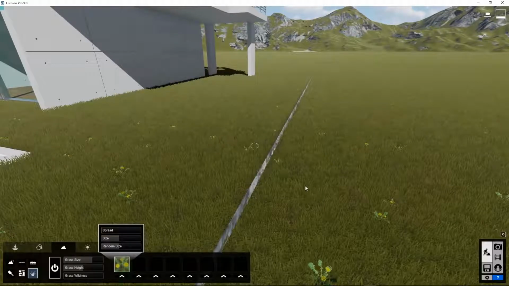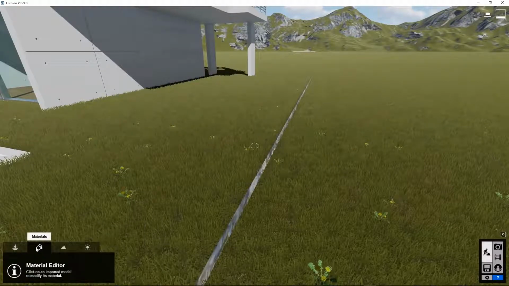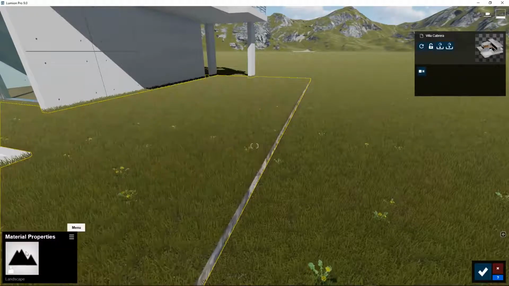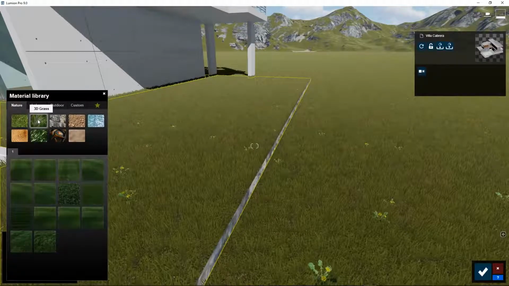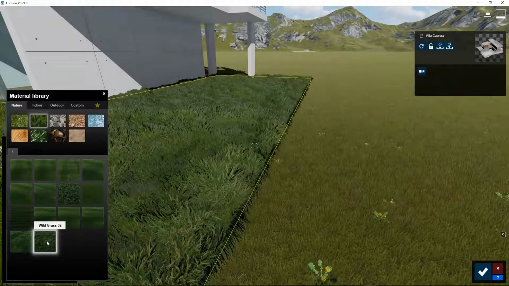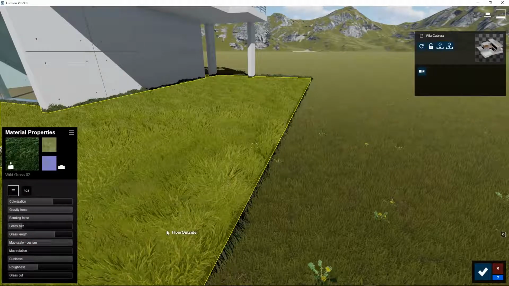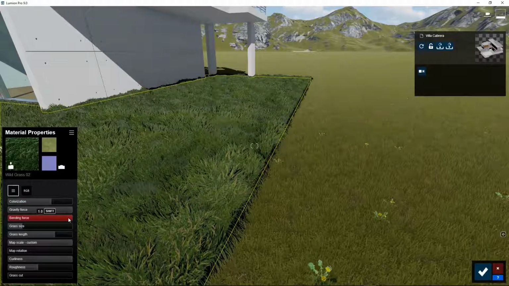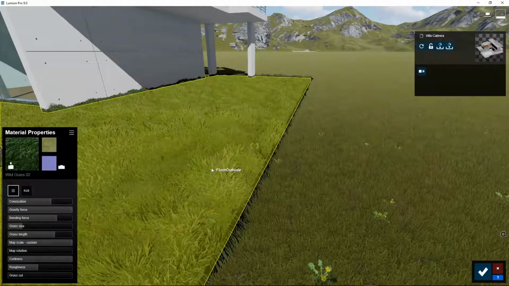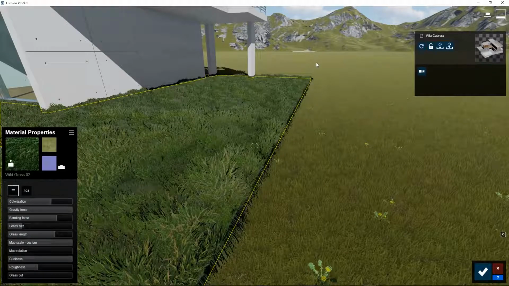Let's look at how the new 3D grass of Lumion is different from the landscape grass that we had before. Go back to Materials, select the surface, go to Nature, 3D grass, Wild grass. Double-click on it, and you see a lot more sliders that influence the grass appearance than what you have with the grass that's part of the Lumion terrain. The new 3D grass also takes a lot more processing, so you cannot use it for really large surfaces, but that's not needed because in the far distance, you usually don't see the difference anyway.